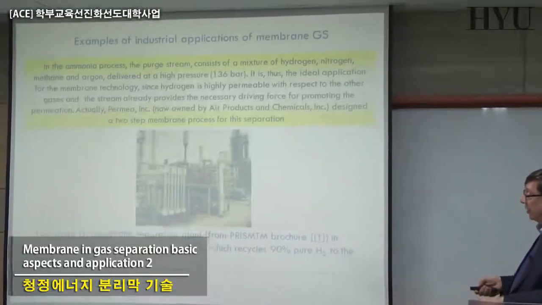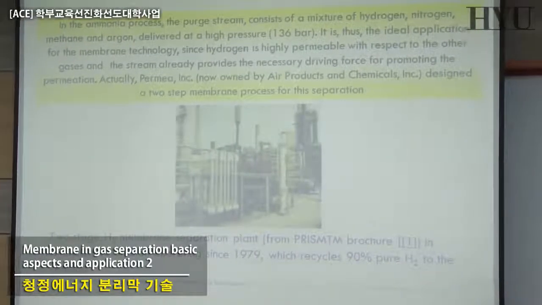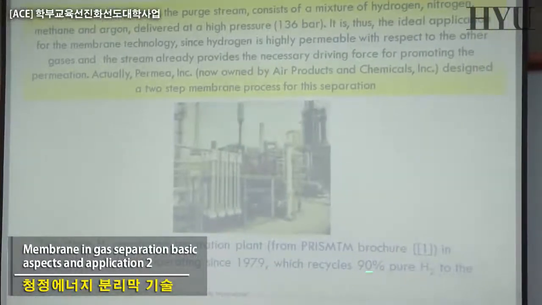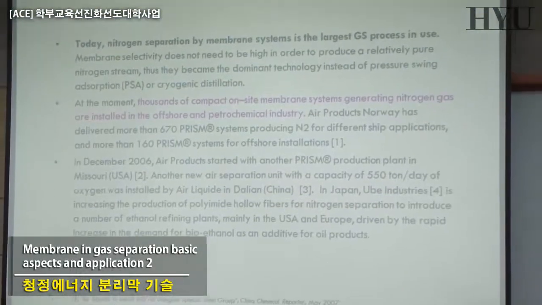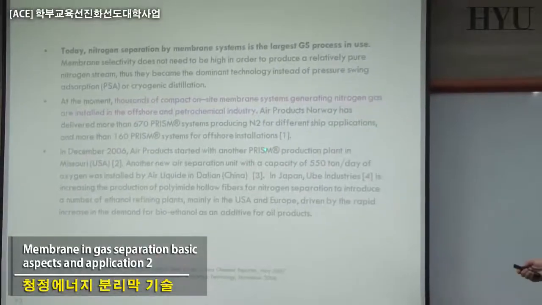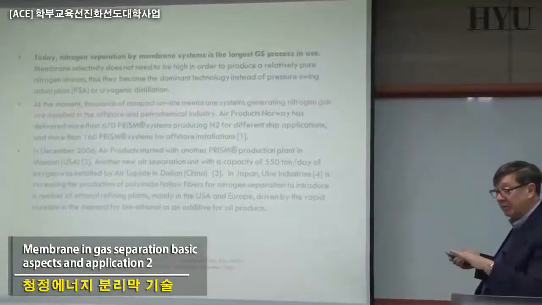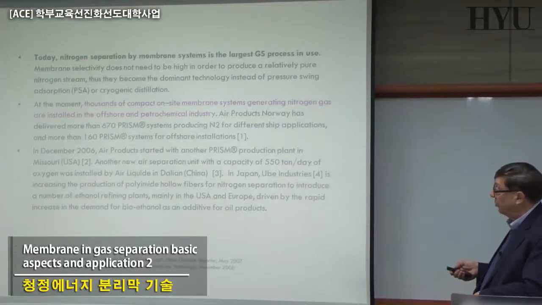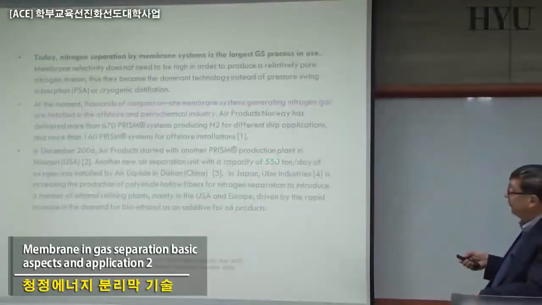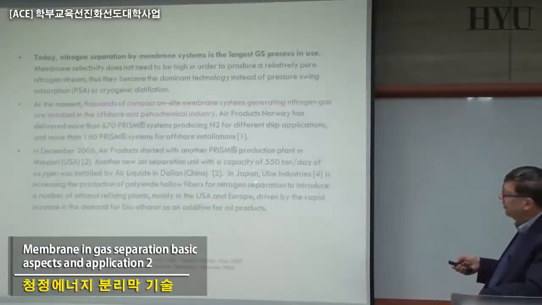That is already, there's for example, two-stage hydrogen membrane separation from Prisma. That's one of the first ones installed with 90% hydrogen production. This is a very large plant, by the way. Most of them you see are this Prisma, which is polysulfone and PDMS. That means polysulfone with coating of silicon rubber on the top. These are big plants, 550 tons per day, and that's for the air separation.